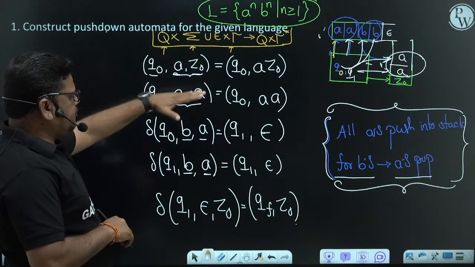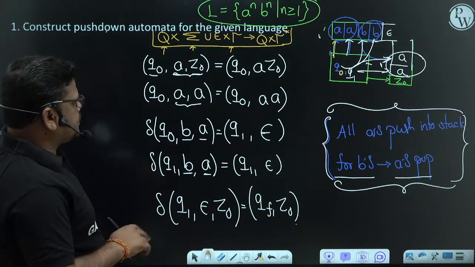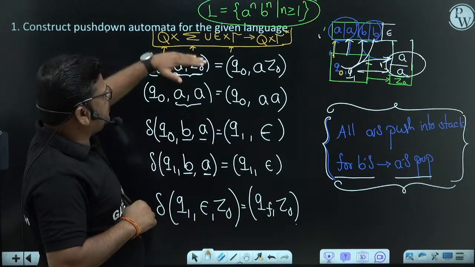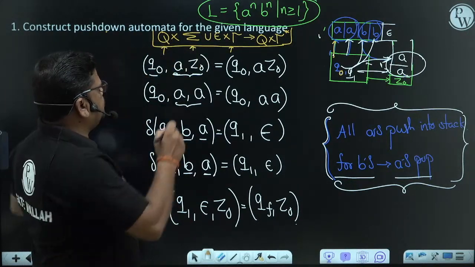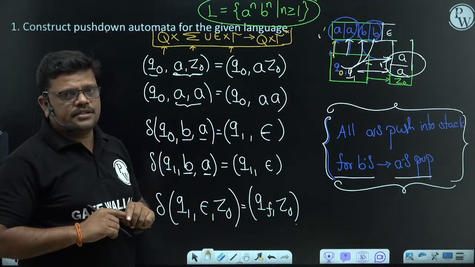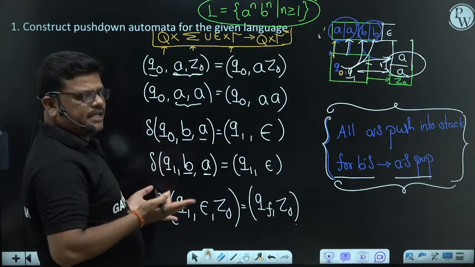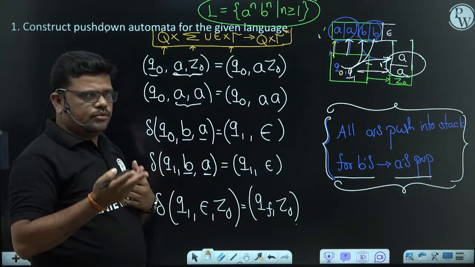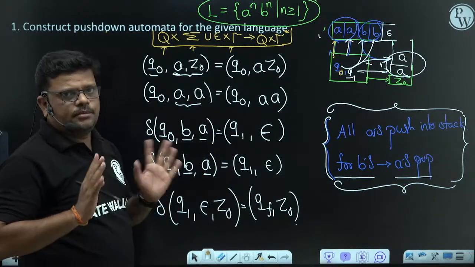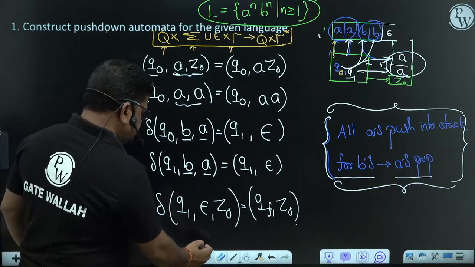So here 5 transitions are there. Writing these transitions is very easy based on our transition function. So based on this, I am writing the transitions. Writing transitions based on the logic is PDA construction. So whenever you know the logic, represent that logic by using transitions. This is the pushdown automata, right? So in this, what is there?